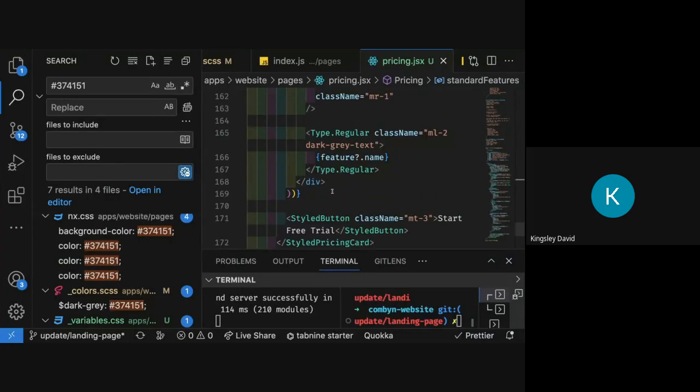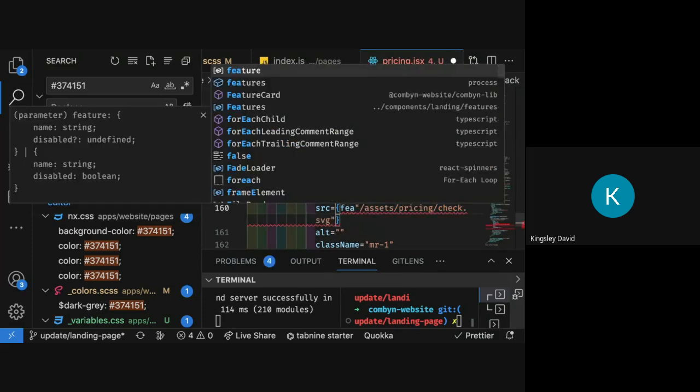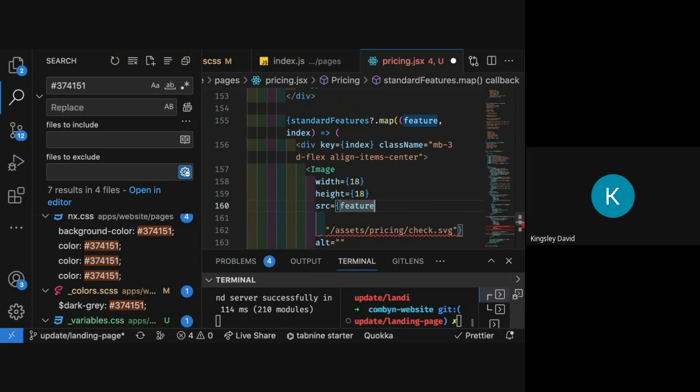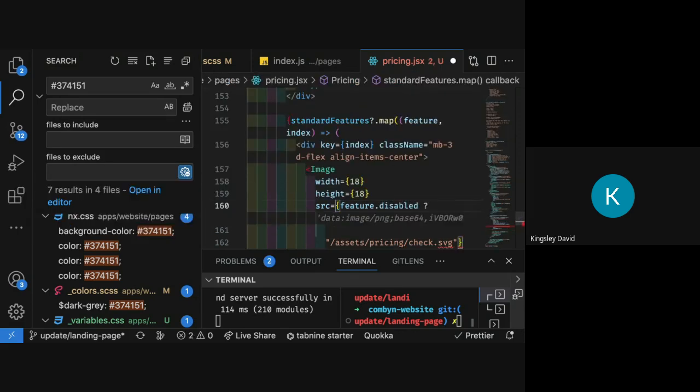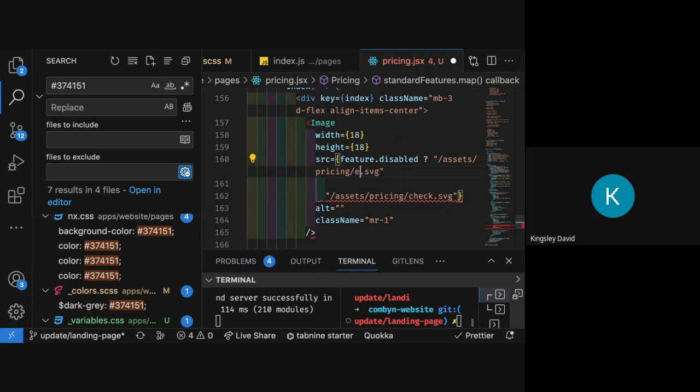So we'll come here where we are importing the icon. Instead of adding a source to be like this fixed, we can add a conditional operator like a ternary and say if it contains feature dot disabled, then if this feature dot disabled is part of it, then use the icon called error.svg, which we have here.